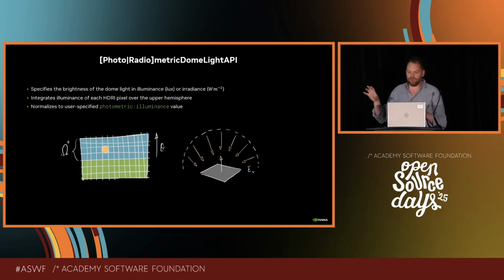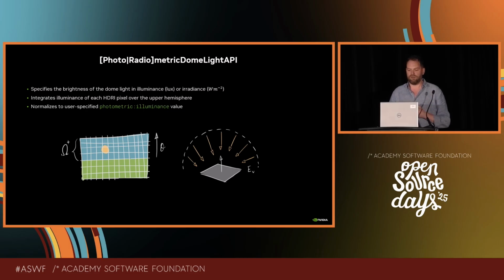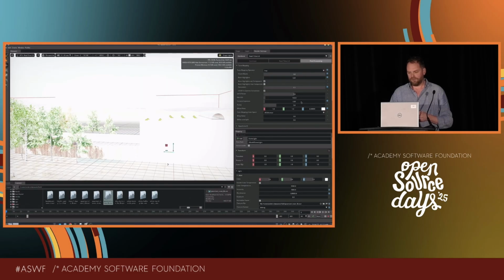What's actually going on under the hood here is that we integrate the illuminance that each pixel contributes to an upward-facing patch, including any color tint applied and the spectrum of the illuminant. And then we divide the light's brightness by this before multiplying up again by the photometric illuminance value. Now you might say, Anders, that's certainly brighter, but is it really 120,000 lux? And I say yes. But I can prove it to you by pulling up the illuminance AOV again and measuring it, but that's boring, right?